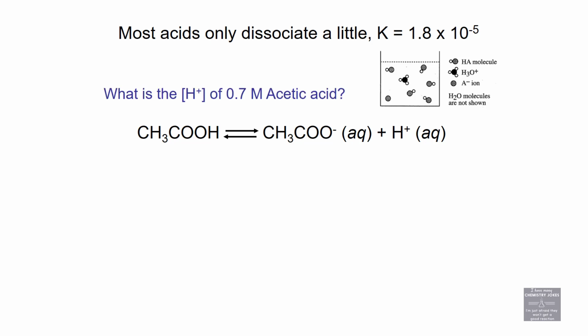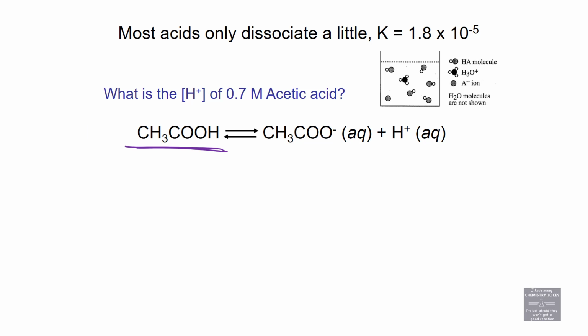If I have 0.7 molar acetic acid, number one question, is acetic acid strong or weak? Weak. Why is it weak? Well, I have memorized the 6 strong acids, and it's not one of those. That's exactly how I know. I do not memorize a list of weak acids. It's pointless. There are too many of them. I know that acetic acid, this guy, is not on my list of the 6 strong acids, therefore it's weak.